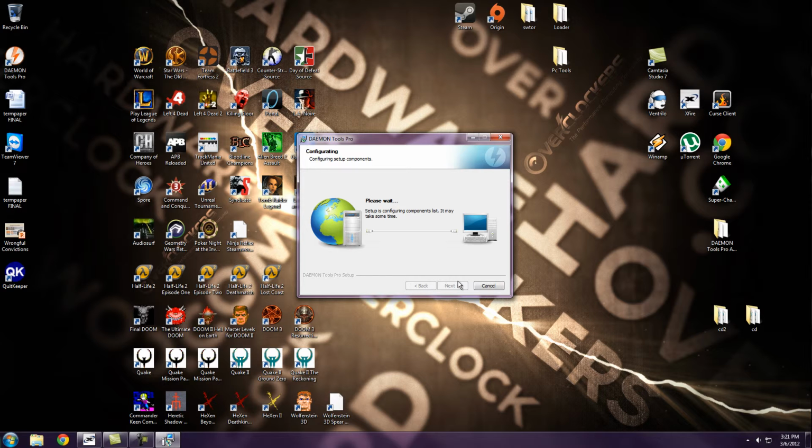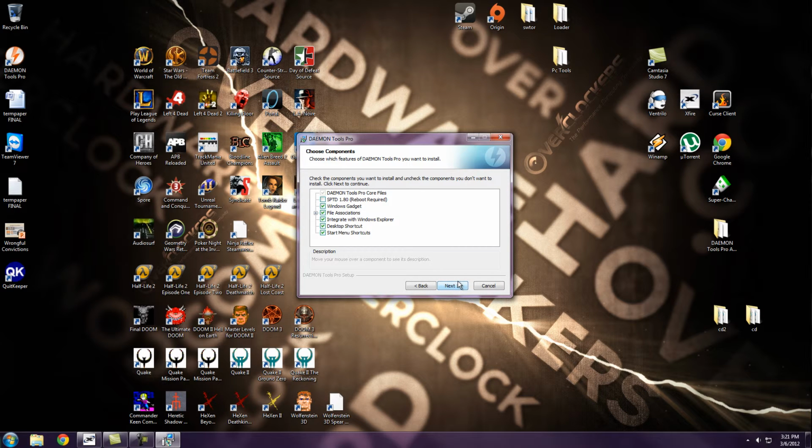I'm just going to look at my drivers and hardware and stuff. Random features: if you want the Windows gadget, what file associations you want it to install for, integrate with Windows Explorer. I'm just going to do all these except that one and this top one because I don't really know what it is.